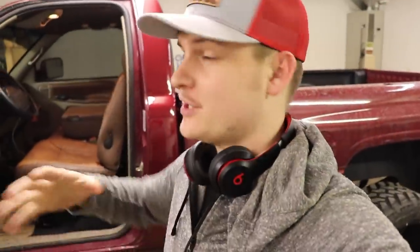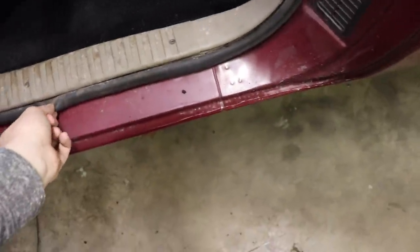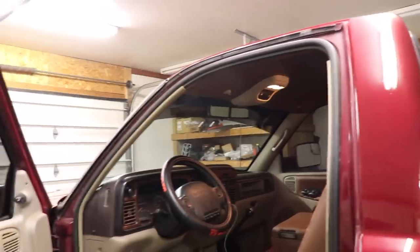I just did a real short time lapse while the heater over here was cranking up and being super loud and obnoxious, so the shop could heat up and I could get started on prepping this for what we're going to be doing in the rest of this video. This truck had some weather stripping down through here just like it's supposed to, but it was all rotted and nasty and falling apart. So what we're doing tonight is putting in new weather stripping around the door. The weather stripping down here is not that bad, it's in decent shape, but I'm probably still going to replace it all — I'd rather just replace it all than have somebody else deal with it anyway.